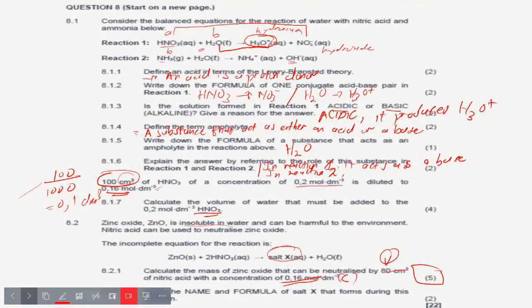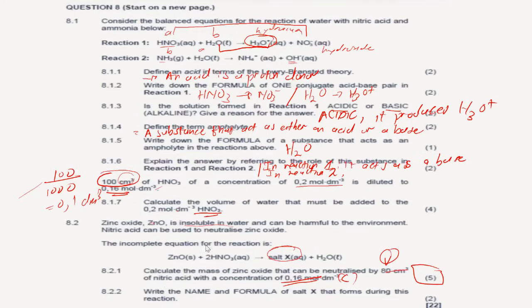I was still trying to check if this question has any link with the previous question that we just solved, and unfortunately it doesn't. This one is a different question with its own statement. It's 8.2, so it does not link with 8.1.7. Okay, so now let's solve. We have the equation here, or rather an incomplete equation, so we cannot say it's balanced because it's incomplete.